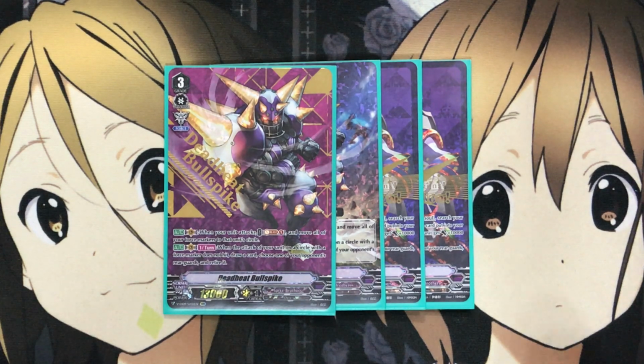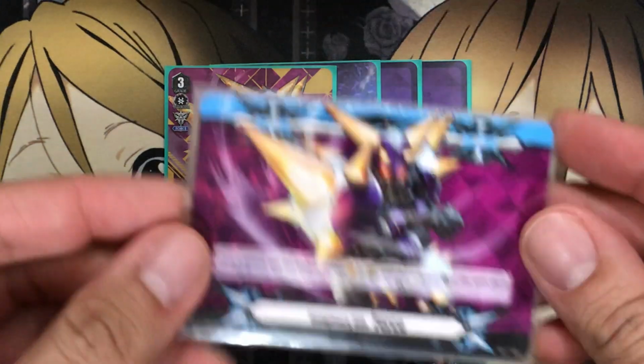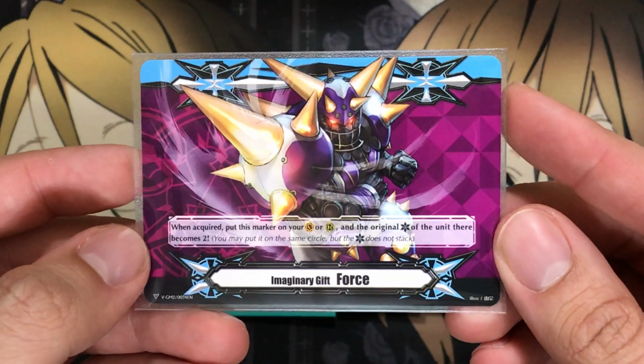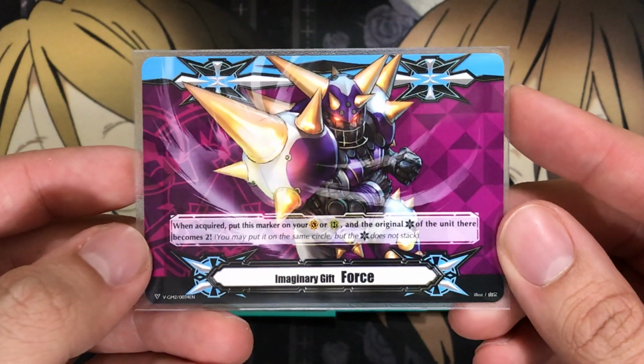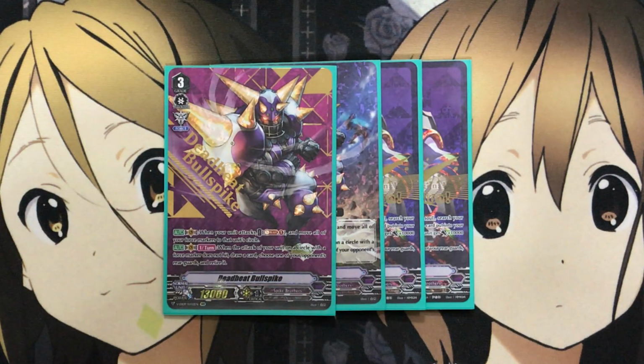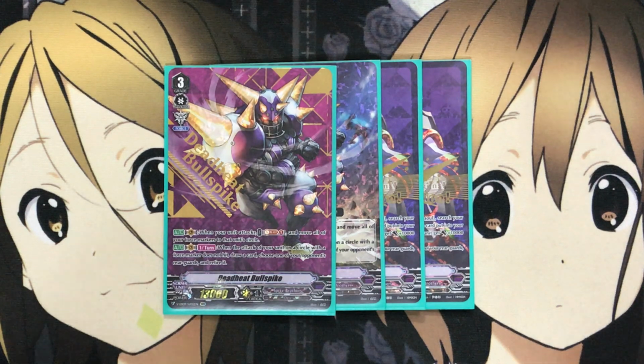But also if you just have the one Imaginary Gift Force 2 marker on the field, which you have to remember with the Imaginary Gift Force 2. With this one, when acquired, put this marker on your Vanguard or rear. The original critical of the unit there becomes 2. You may put it on the same circle, but the critical does not stack. So what you have to remember, obviously, is if you have more than one Force 2, the critical won't stack.